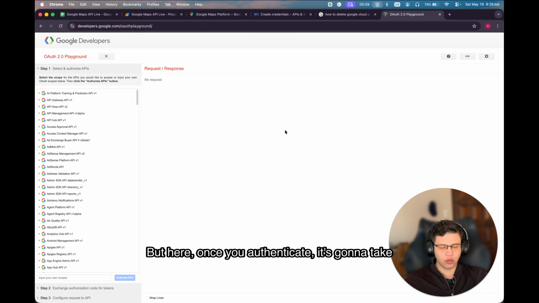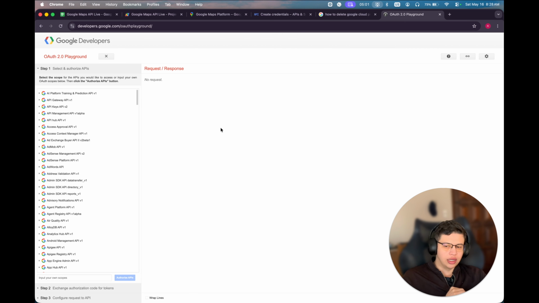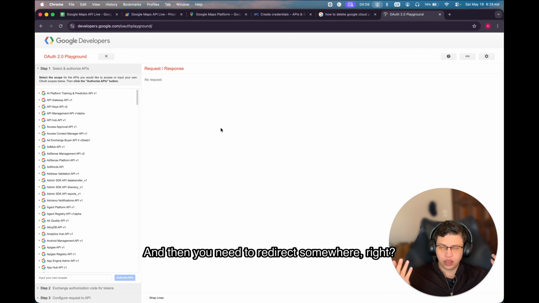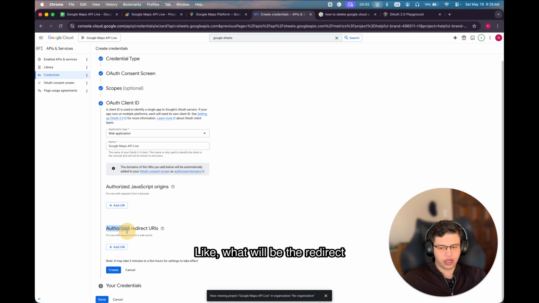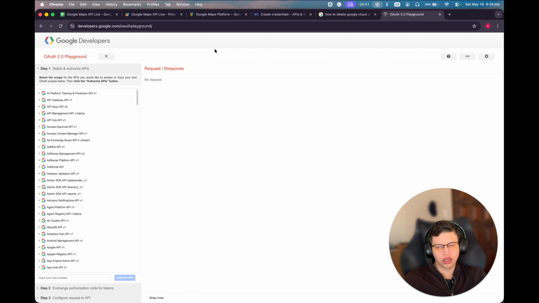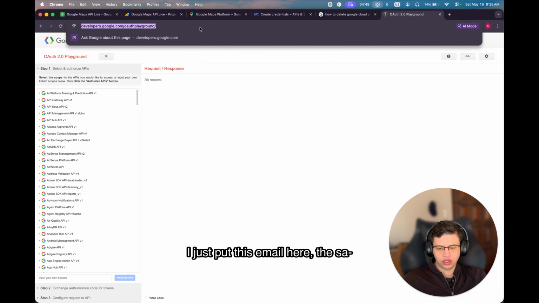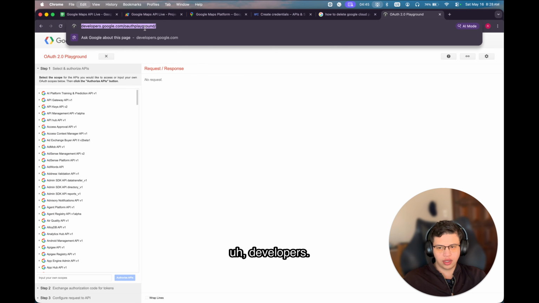Once you authenticate, it takes you to a typical pop-up where you authenticate all the scopes, and then it needs to redirect somewhere. That's what it's asking here: what will be the redirect URIs? If you don't have that, it won't work. So usually I just put the same URL from the developers playground.